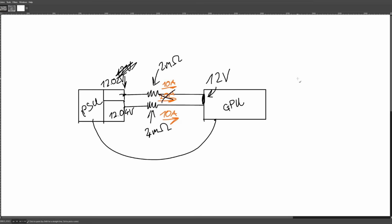Whereas with the 12-volt high power connector, no GPU that NVIDIA has approved, as far as I know, is capable of that. If you're overclocking, you can't set the power limit higher than the limit of that power connector. And yet there are people who have plugged in a 4090, never overclocked it, and it still melts, or a 5090, never overclocked it, and it still melts, because there's not much headroom, and the connector is extremely sensitive to not being plugged in just right.